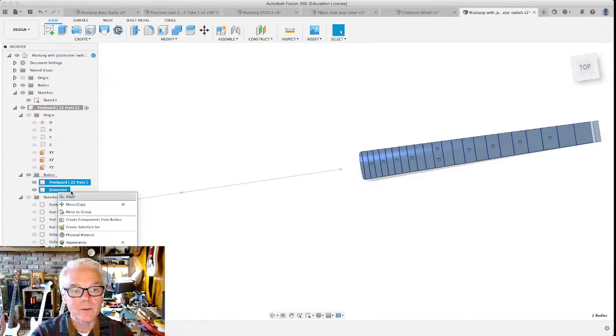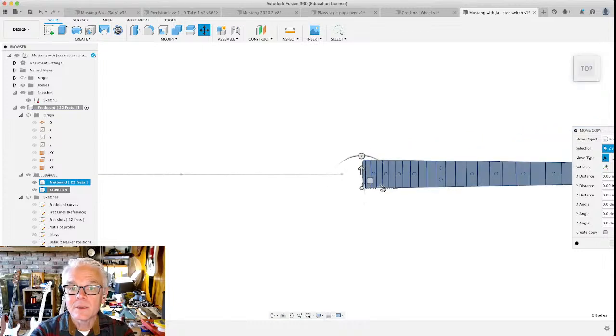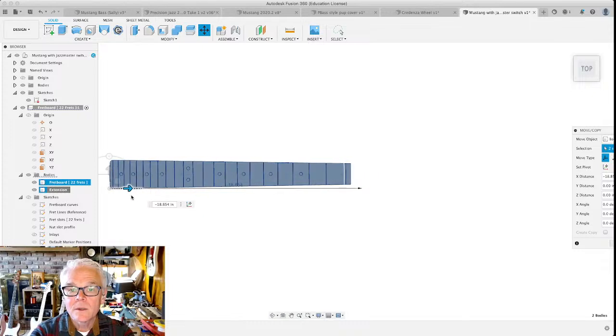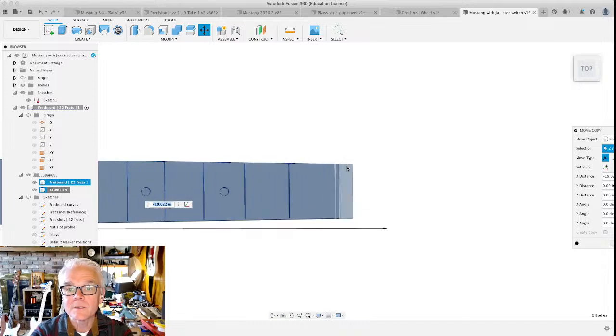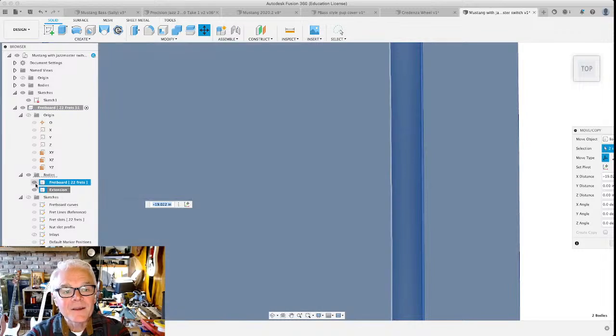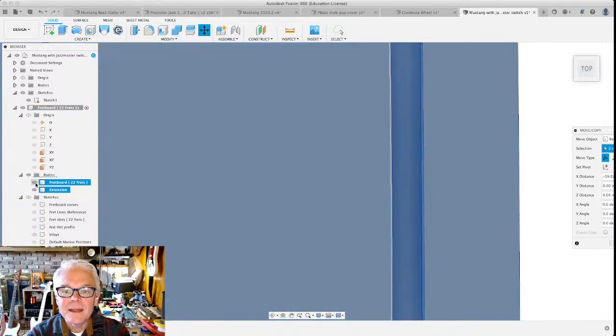So I'm going to right-click. I selected both of these bodies. There's the fretboard, and there's the extension beyond the fretboard. And I'm going to move copy both of these bodies together, right? And I'm just going to grab this arrow. I'm going to do it until that's aligned exactly with the end there. Now, I want to zoom in and see if I got real, real close to it. It's kind of hard to see. Let's move that out of the way. I think it's really, really close.